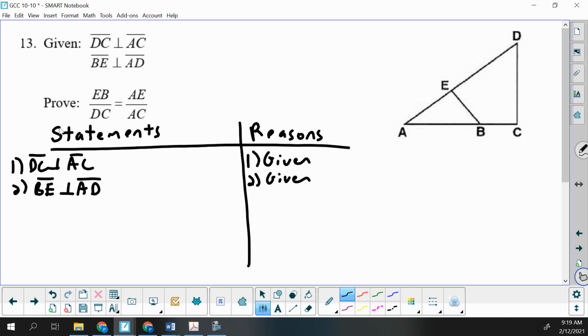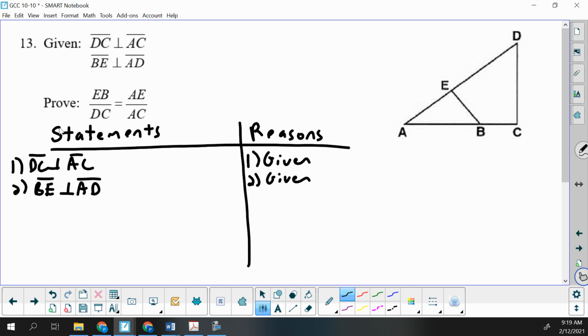So based on our proof, we've got a ratio, or a proportion of sides, so that should lead us to know we want a similar triangle proof. In a similar triangle proof, we always try to get two sets of angles congruent. So that's our plan: get two sets of angles congruent, then do our similar triangles, and then do our extra steps. There's only two triangles in our picture, so we don't have to figure out which ones they are. We got the small one and the big one.